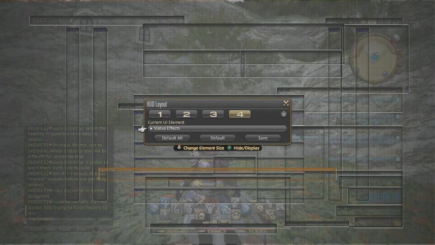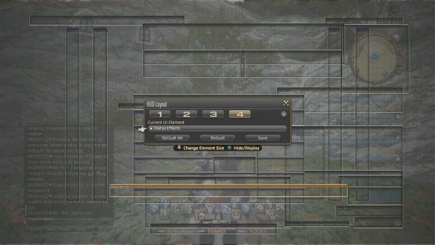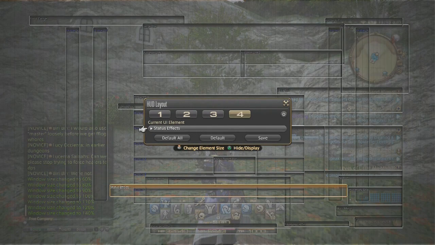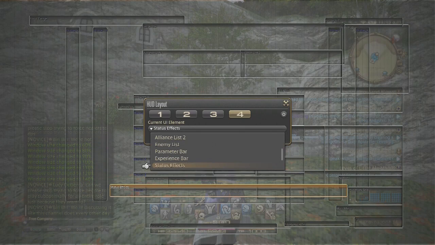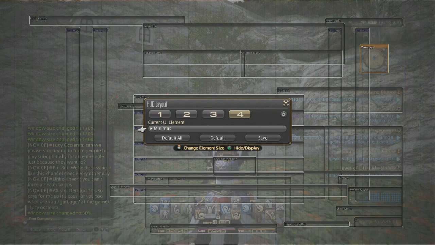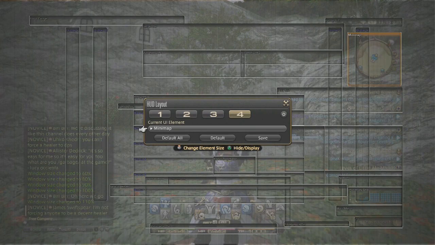We're going to make that closer. I like to have my status effect bar right above my crossbar. About right there. And I like to have this as big as possible, so I'm making it as big as possible. All right, now your minimap, it could be a little bit smaller. It doesn't need to be that big. We're gonna shrink that minimap to about right there. That's a good size. I'm gonna move it up a little bit. There we go. I can move it up even more.